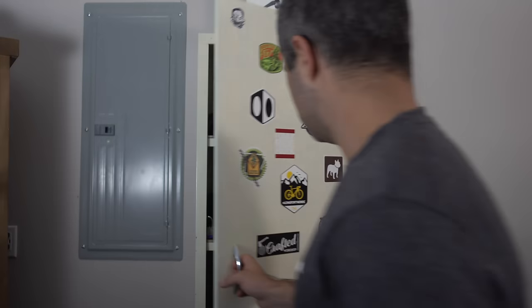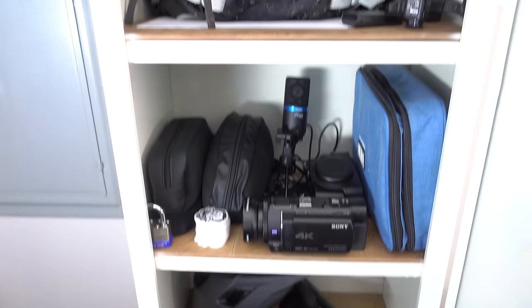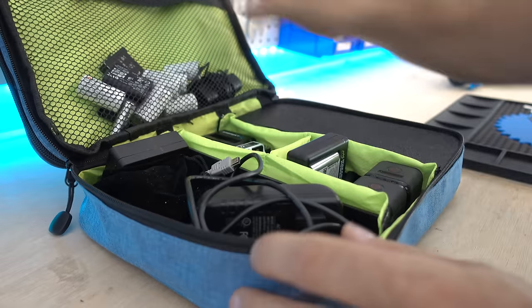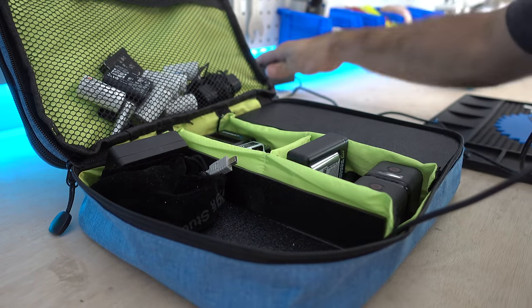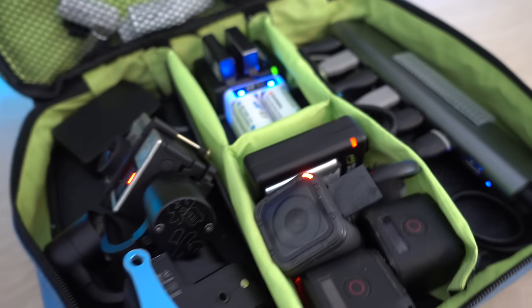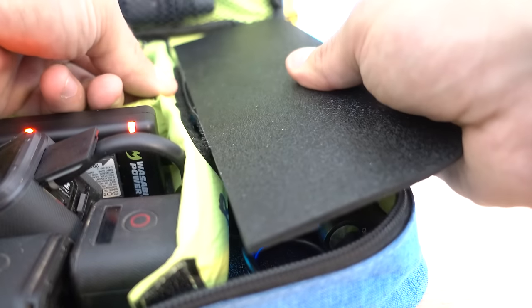This metal cabinet also stores my gear, from helmets to camera batteries. Speaking of which, we built this charging case during a live stream. It opens up to reveal a plug, which powers this USB hub. This can charge all of my cameras and batteries at once, in the shop or on the road.